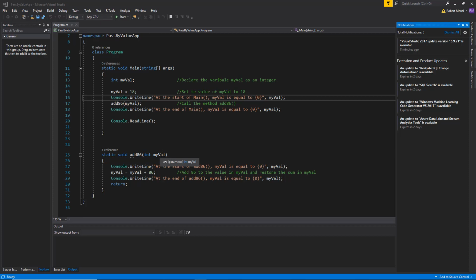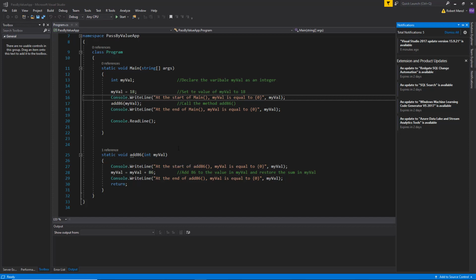So a copy is passed here. Now I could call this anything. I could call it my value 1, whatever. It's different than this my value. This my value in main has its own address. It's stored somewhere. Think of it as its own box. This my value down here has its own address. It's a different box. So I look in here, I say, oh, 18 stored in here, so I'm going to pass to this box 18.